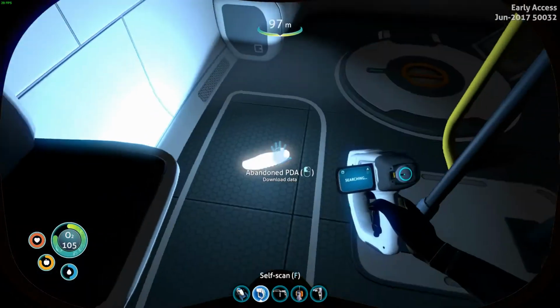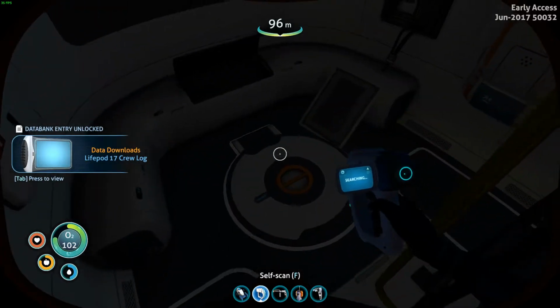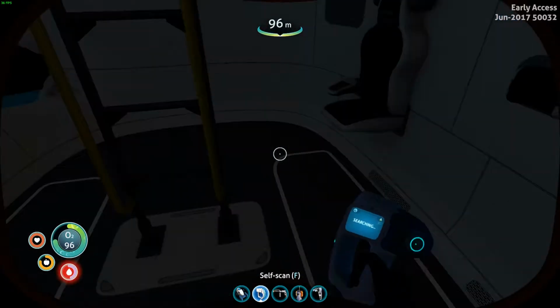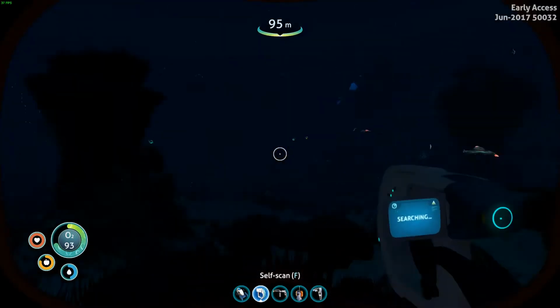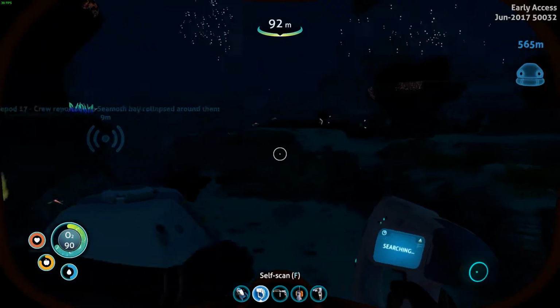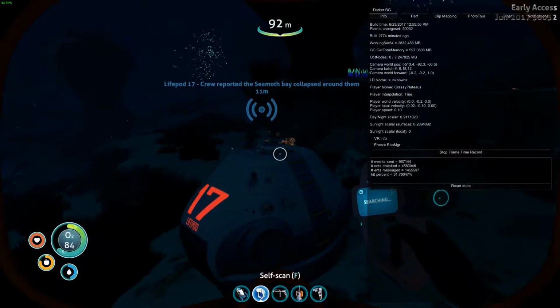Alright, looks like we got a PDA in here. Data downloads. LifePods 17 for. So they weren't joking. They were gonna be dead by the time we got here. I don't even know why they put out a distress signal. Yeah, I'll cruise by that wreckage. But here's LifePod 17, just in case you don't want to wait for the signal.